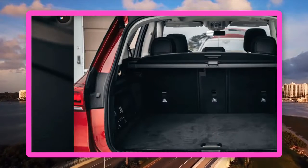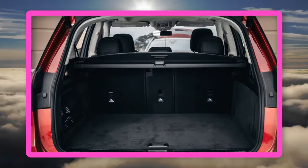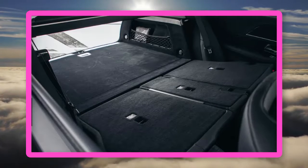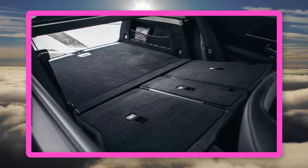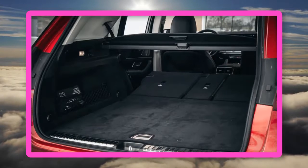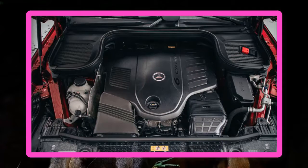The new GLE-class cabin pushes Benz's interior design further along while still holding true to the rest of the lineup. Our GLE 450 4Matic test vehicle was loaded with options — $18,810 worth — and included an in-cabin fragrance diffuser, four-zone automatic climate control, heated front and rear seats, soft-close doors, a huge head-up display, and a 64-color ambient lighting system that flashes the integrated lighting strips either blue or red when adjusting the temperature of the climate control.